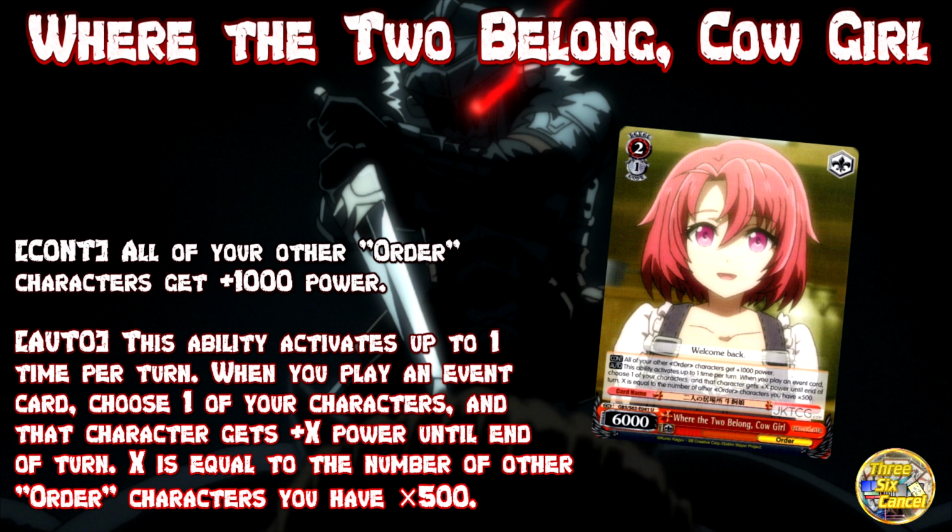Well, let me pitch you an idea. Let's say you're sitting at level 1 with a field of 3 Goblin Slayers and you trigger a standby to pull this Cowgirl out. Now, she's a global 1k, so all of your 106ks are now 107ks. Now imagine if you play a torch, which all of these Goblin Slayers are grabbing for you, that you could give a character 500 power times the number of order characters when you played it once per turn. So in essence, once per turn, she turns a torch into a 102k backup Akatsuki event. Seems pretty stupid, right?